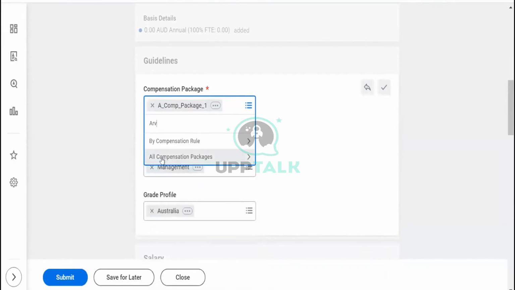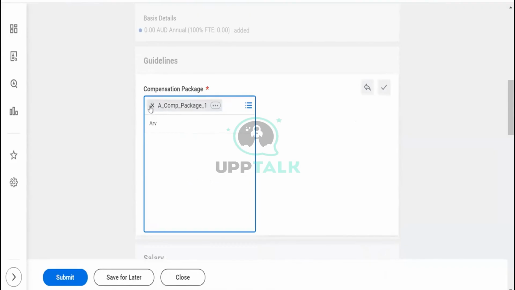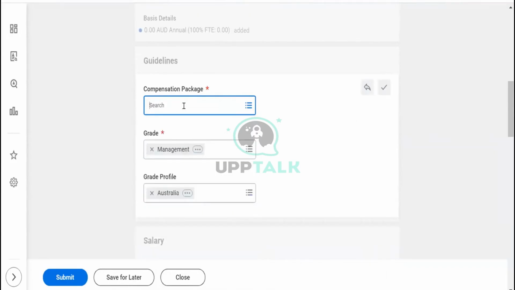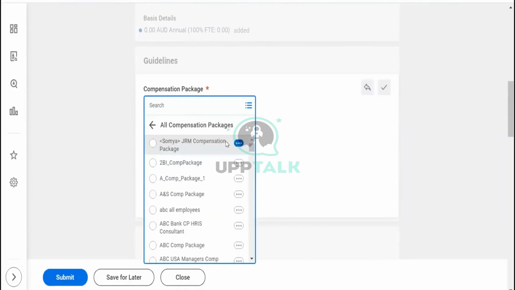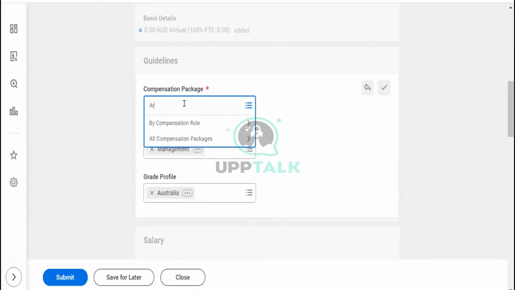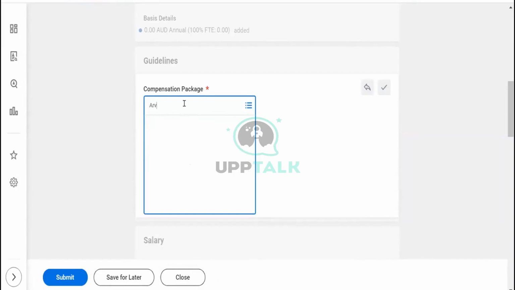Shall I close this one first? Scroll down. No. The moment you type, press enter. Shall I type now? Yes, you can type and then press enter.